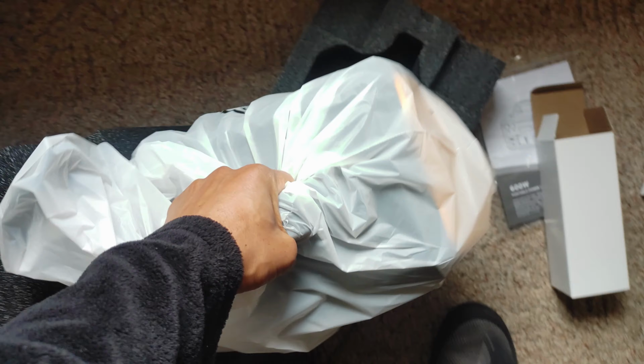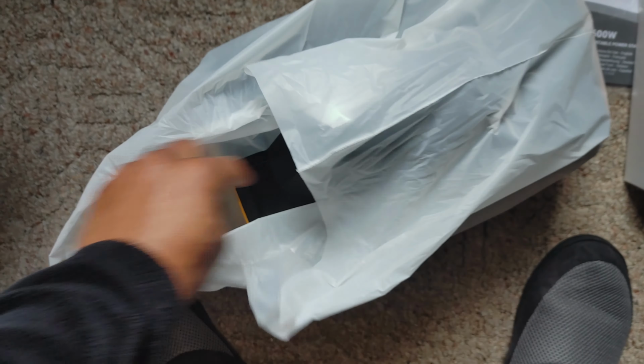Slightly lightweight, which is saying something because the Bluettis, they weren't this light. This doesn't even feel like it's 20 pounds to be 600 watts, but maybe it has a small capacity, which we're going to look at. So look, it has a name, Hamswan, which is funny because it's very kind of similar to my last name.